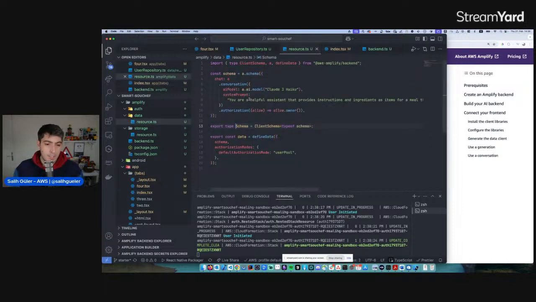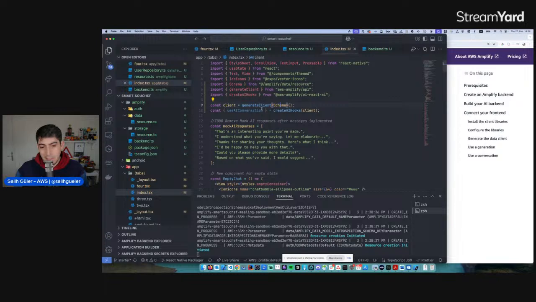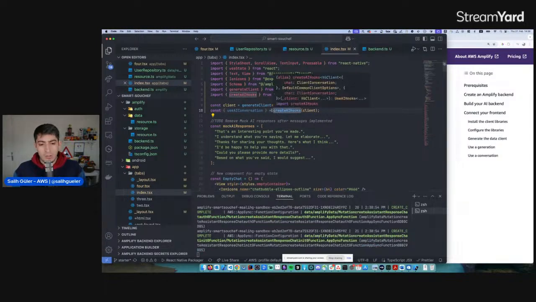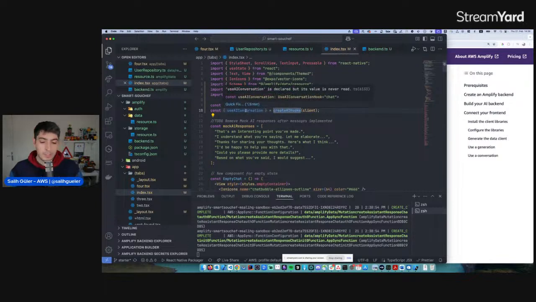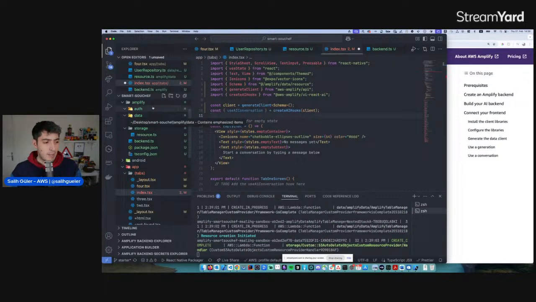The schema is bringing information that I define here back to me. And the client is using this information and capabilities through type safety. In addition, we also have hooks, meaning that we have callback mechanisms for our AI or generation capabilities that we can hook up our projects to.